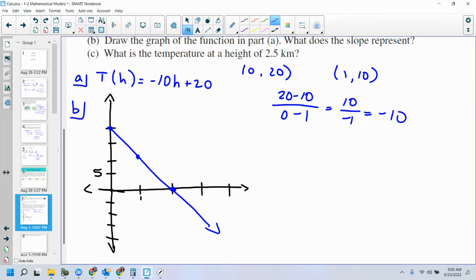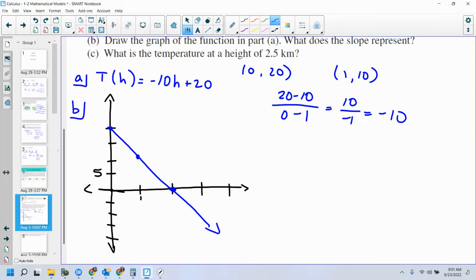And what does this slope represent? We are going to study slope so much this year. Slope is one of the biggest topics of calculus. I know that seems weird to think, like we're going back to slope, really? Like algebra 1 slope, rise over run? Yes, we will study slope a lot. So what does the slope actually represent in this case?